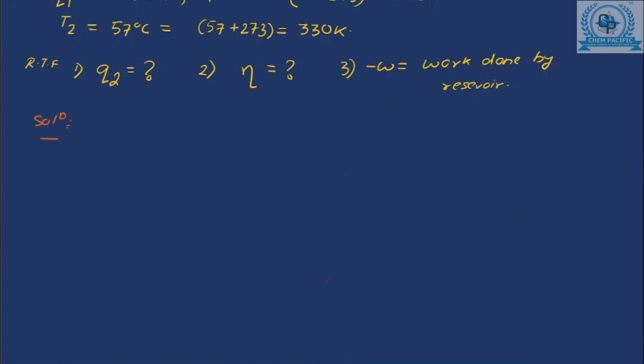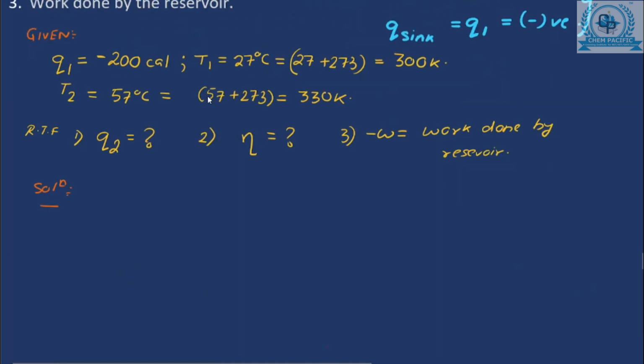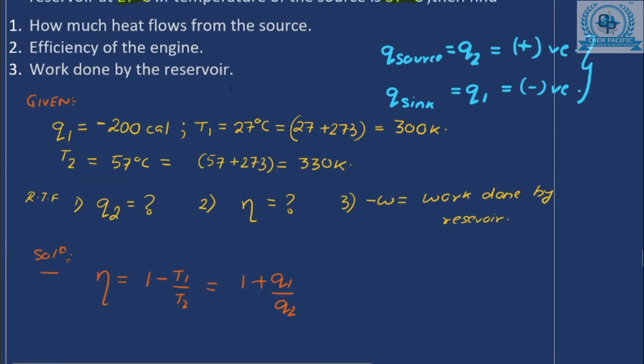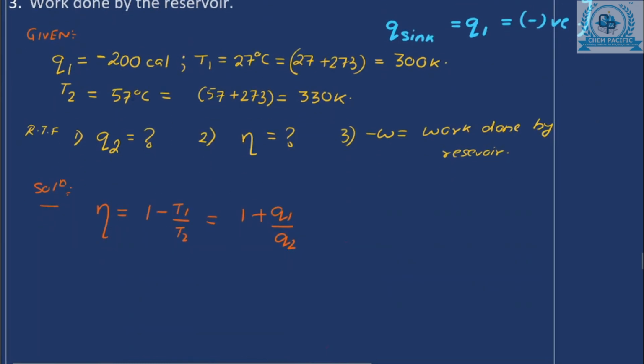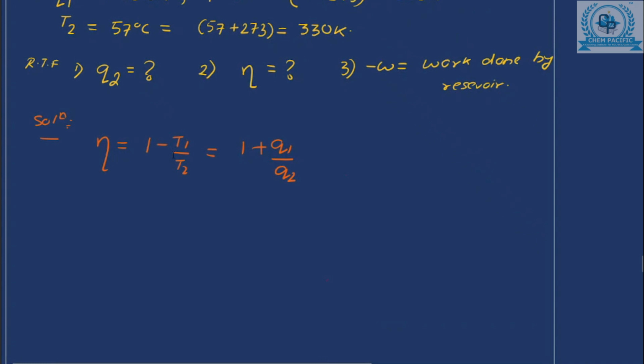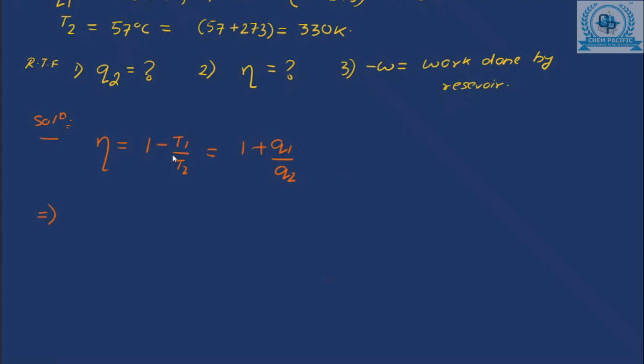Now by formula we know the efficiency is equal to 1 minus T1 by T2, and which is also equal to 1 plus Q1 by Q2. Q1 मैं फिर से बोल रही हूँ, Q1 they have given you in numerical value that 200 calories of heat, और आप जानते हो that heat जो है अगर वो given out है वो साइन नेगेटिव होगा, इसीलिए मैंने इसे minus 200 calories ही किया है. ठीक है, सो फॉर्मूला जो है यह eta इज इक्वल टू 1 minus T1 by T2 and 1 plus Q1 by Q2. Now let us put all the given data.